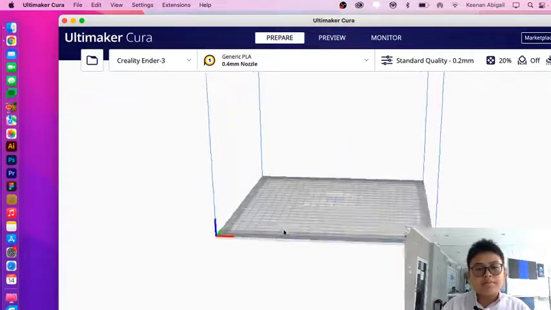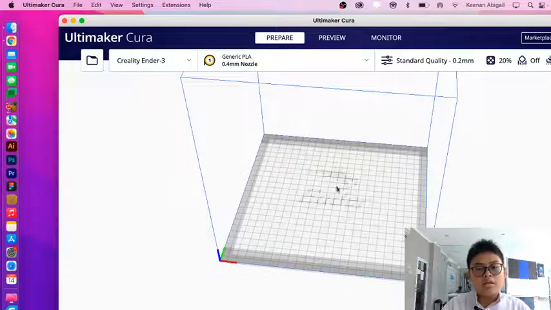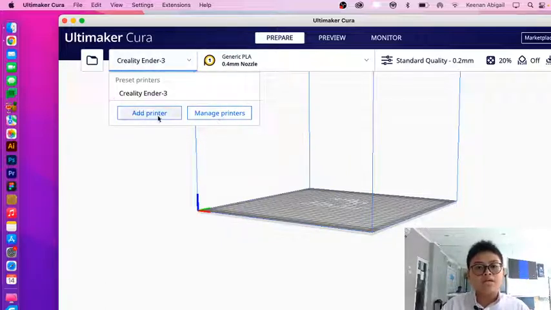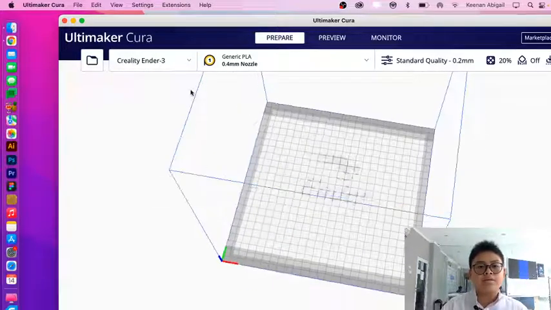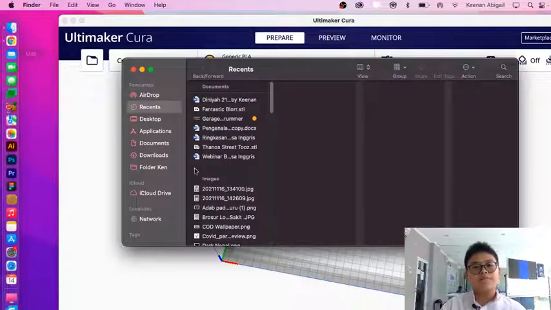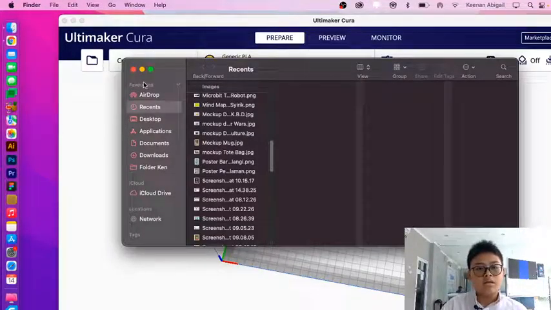Okay, so this is the preview. There is actually a thing where you need to pick your printer preset. You can manage or add a printer. My school printer is a Creality Ender. You guys can choose any printer in your home.